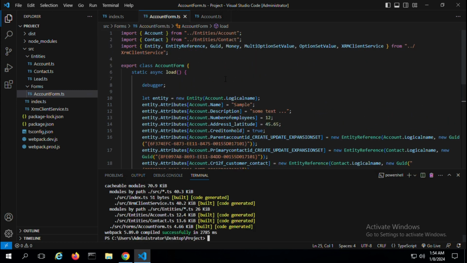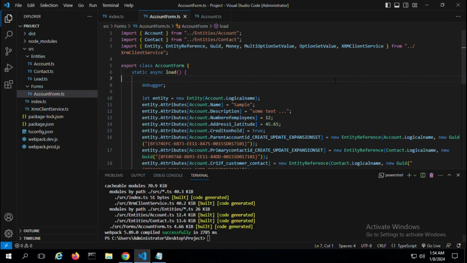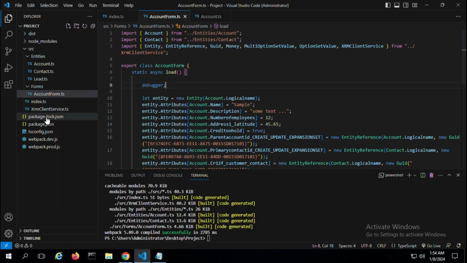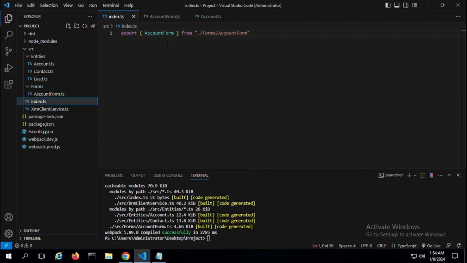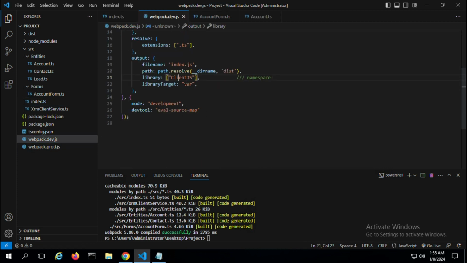So notepad, this is the load, this is the class, and I have already explained that within the webpack we have declared a namespace.